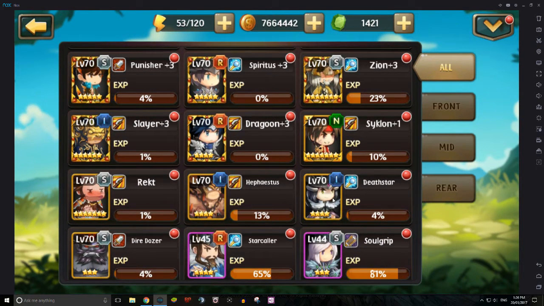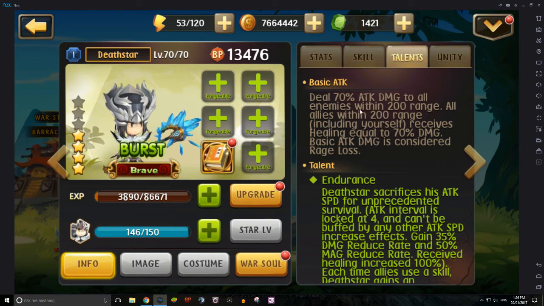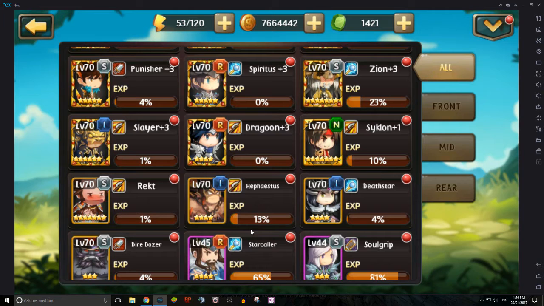Another one is Slayer. Can't comment on him. Death Star as well. He's unfortunately also an Imperial hero, and like I said, he has this ability to reduce damage and magic damage. So he's a bit of an annoyance, but I guess if you're looking for a team involving only Imperials, he can be quite a good tank because he will pretty much heal your party, plus be able to reduce the magic damage that's coming to you. So he's probably a good hero to take in the Imperials only. However, I can't comment much on him because, like I said, I never used him.